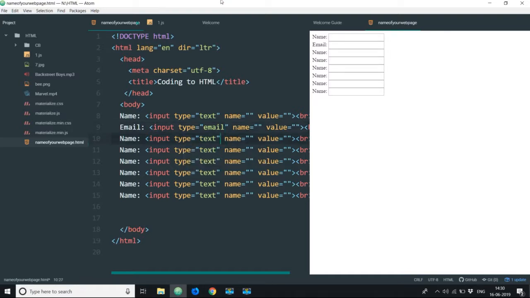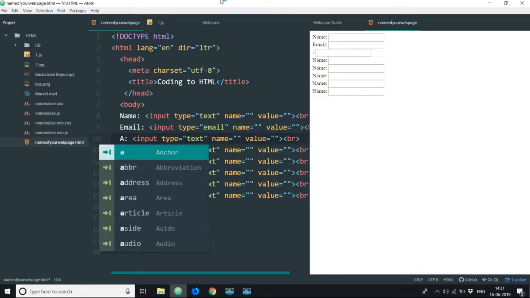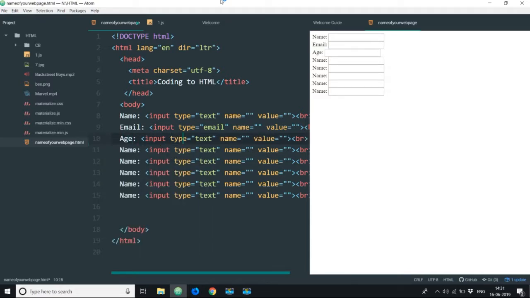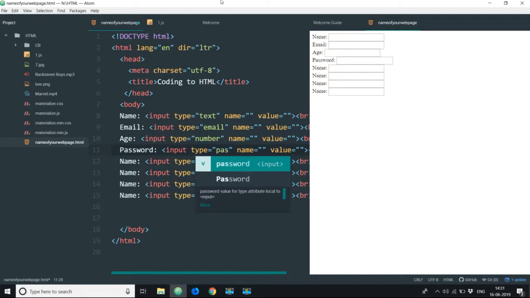So third, it's my age. So for age, inside that I'm just putting number. So fourth, I'm just putting a password. So in input type, password.